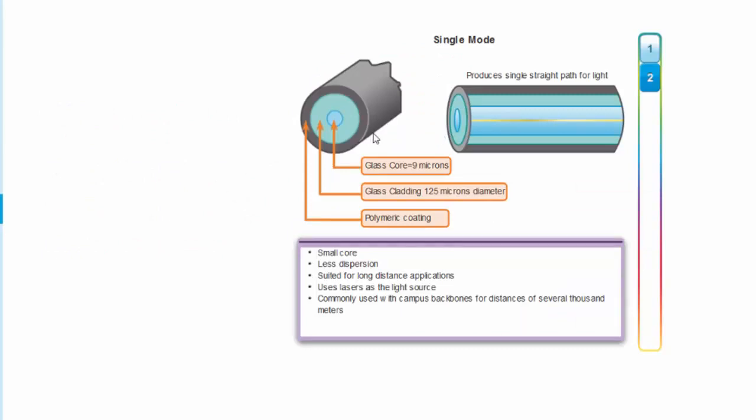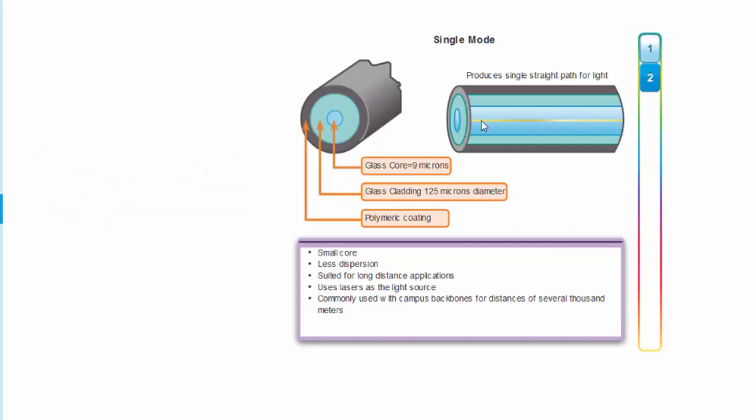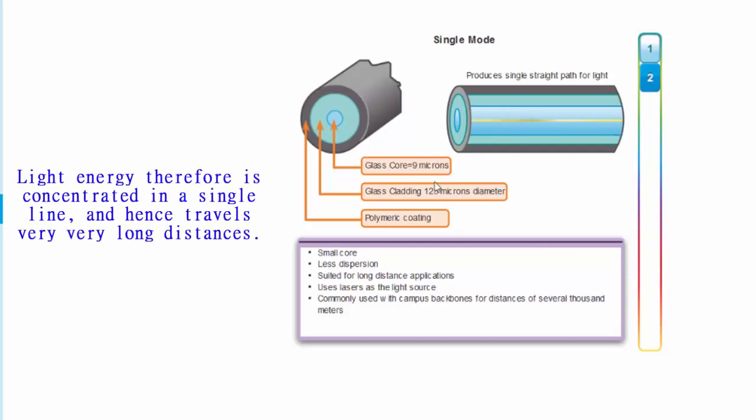Fiber optic cables have two types. There is the single mode fiber optic cable, and there is the multi-mode fiber optic cable. Single mode fiber optic cable tends to have a very, very thin core, due to the fact that using very sophisticated light sources like lasers, you can have a very narrow beam of light which travels through the thin core of the fiber optic, in which case the dispersion of the signal is reduced or actually eliminated. So the light beam tends to have a very thin thickness, as we can see here, and it travels in one line. Due to this fact, the energy of the light beam is concentrated in a certain direction, in which case the light beam can travel very long distances, and it can have very high speeds.